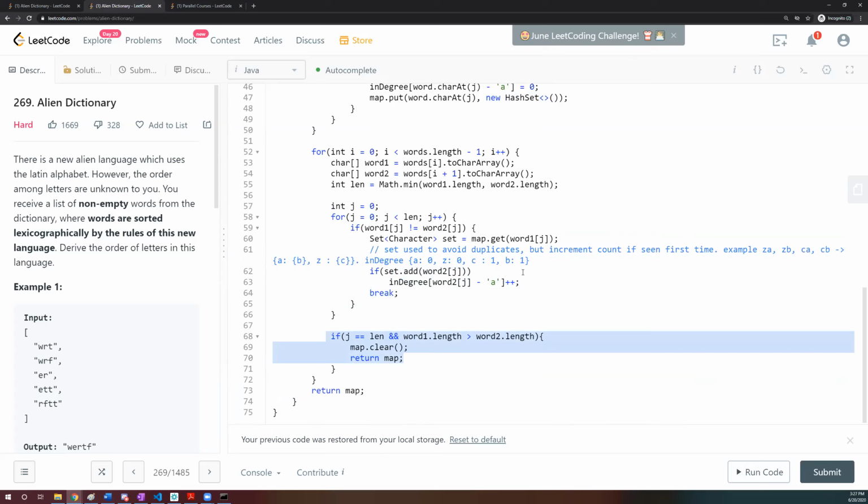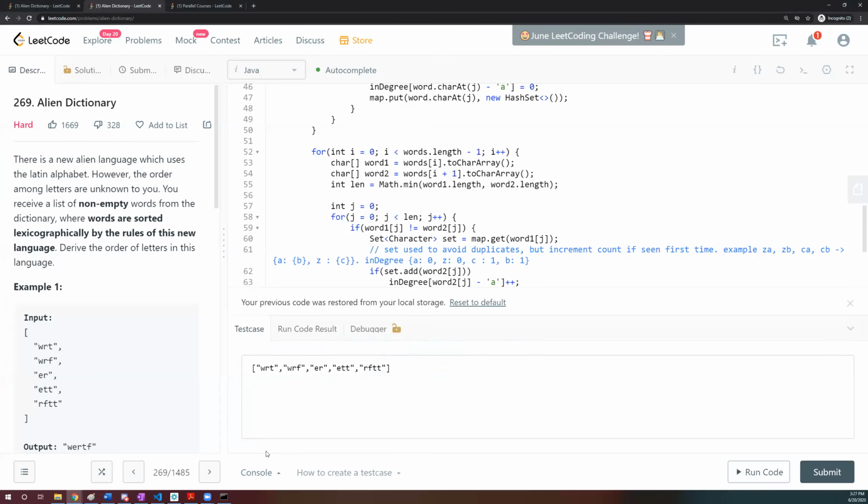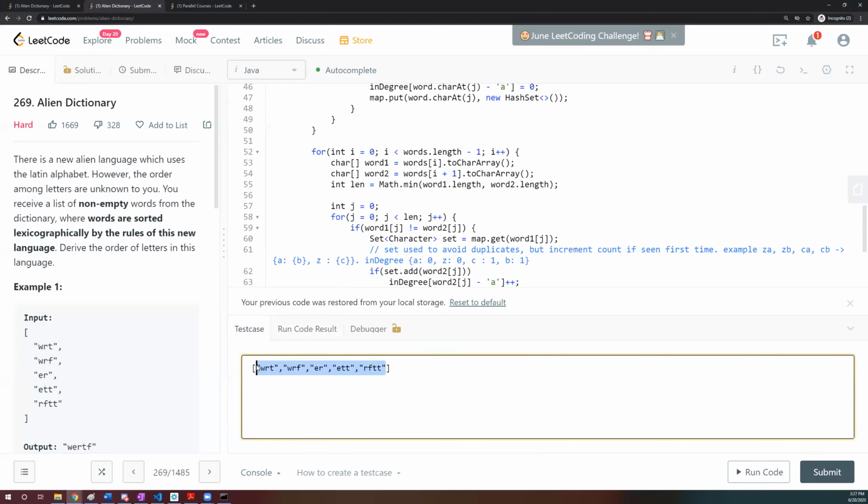Or do you want me to run this with that example? Yeah, just go ahead and run that. Yeah, it's fine. If I run with this, that case passed, and I just changed that.